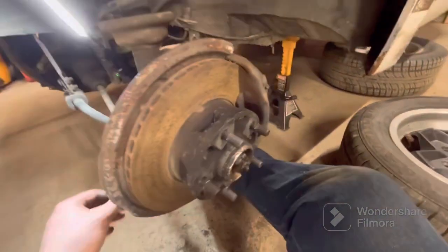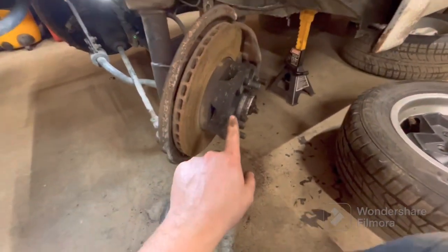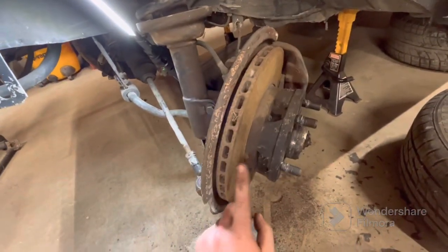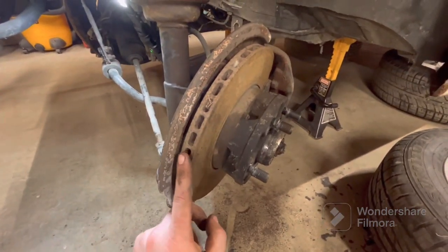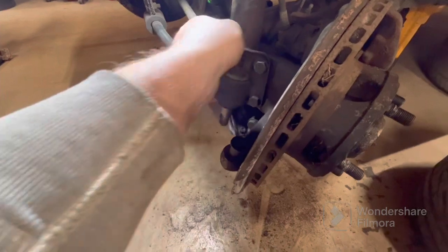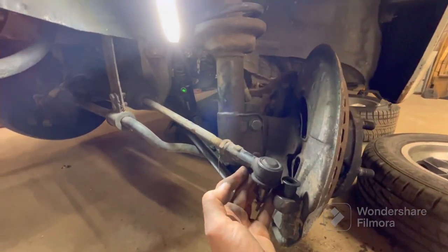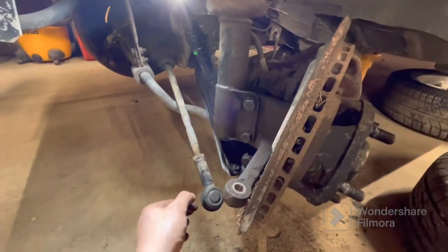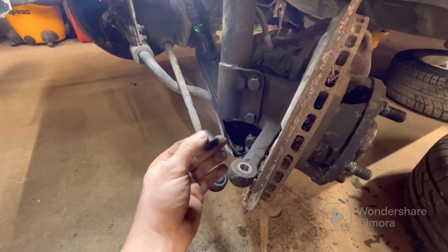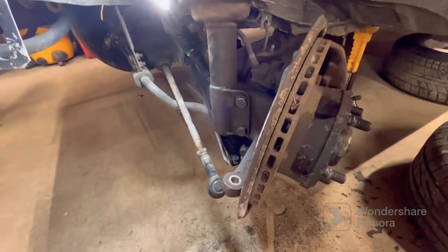So what I'm going to end up doing with this is, because this is the one to show you on, there's this hole in the center of the spindle right here, which is for the speedometer cable. So that actually makes this spindle weaker. So I'm gonna end up replacing this spindle with the one off of my gray car, my 85, because that's a solid one, so it'll be stronger. So I'll drill this out for the bushing, which will go right like that, so that this can get flipped and go right on top of there. And you can see the angle of the tie rod will be much better, especially once it's down on the ground. It'll be just about level, which is what we want. So these little guys, they'll work. We'll be able to drill it, press it right in there. We'll still have plenty of meat on that, so that'll be good.